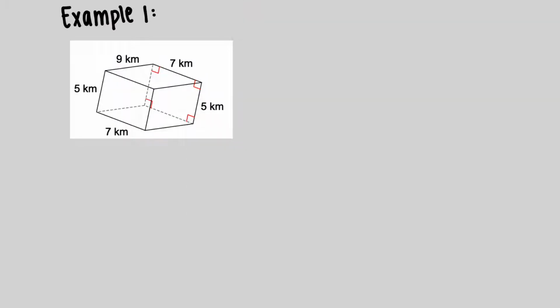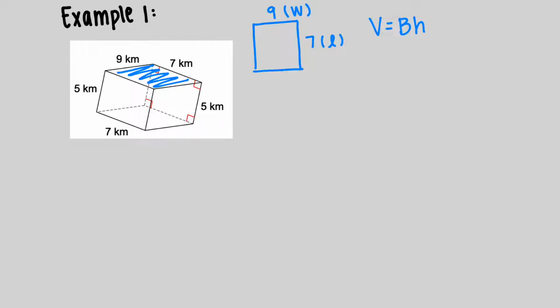So here, example 1 is a rectangular prism. We've already done that. So I'm going to go ahead and color this base so we know what we're looking at first. Remember, I took it and I drew it out to the side. At the top we had 9 and to the right we had 7. Now this 7 I am going to call my length, and this 9 I'm going to call my width. So if you remember, our formula for volume is this capital B, which means area of the base, times the height. And for rectangular prisms, my area of the base is length times width, and I still have that times height in the formula. So for rectangular prisms, my formula is length times width times height.